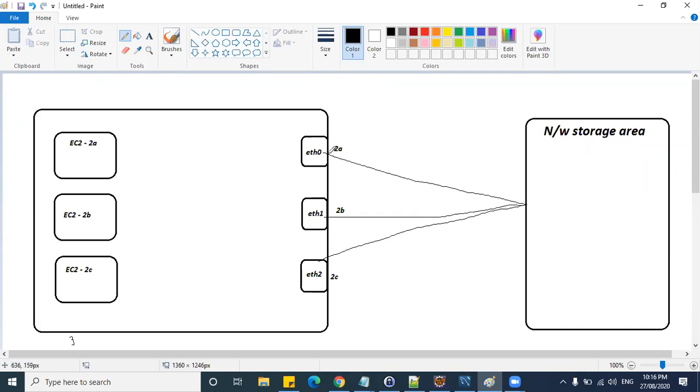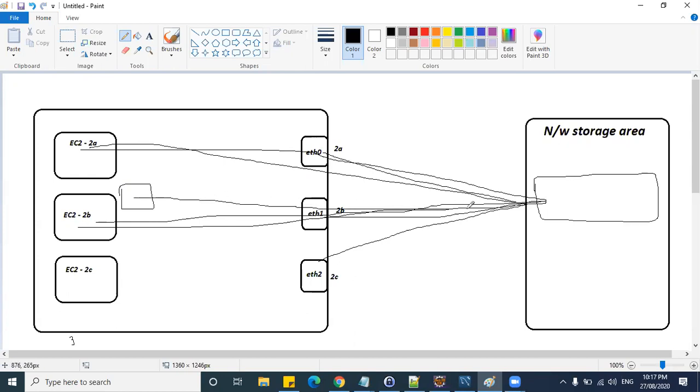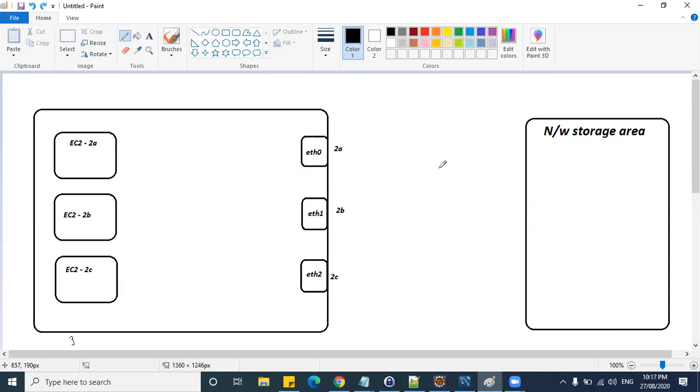Now, when you connect like this, this is the common storage area, right? Whenever you want to access some files from this storage, for example, 2A wants to access, he will come to this network interface channel, he will access the file, and he will come back like this. So they will not overlap with each other. Suppose 2B wants to access, he'll directly go like this and come back like this. So for example, you are spinning one more instance in the same zone, so one more EC2 instance in zone B, right? This EC2 also will go on the same network interface. So that is how EFS will work. So that's what we are going to create now.